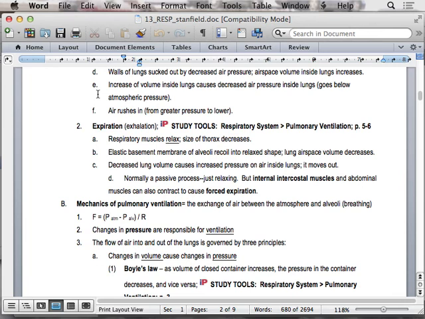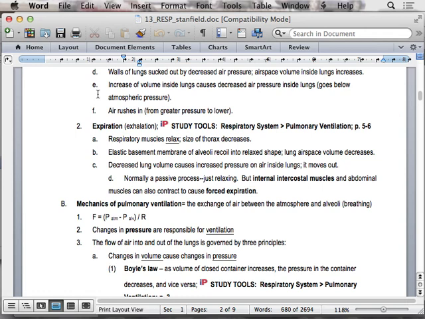Now, you can do forced expiration, but that's not involved in what we call tidal breathing. Tidal breathing is the regular breathing that we'll do. But if, for instance, you are talking and breathing at the same time, a lot of times you're going to have to push air out, or if you're blowing out a birthday candle, then that will be forced expiration, or when you're working out, you will do forced expiration as well. It's just getting the air out more effectively.